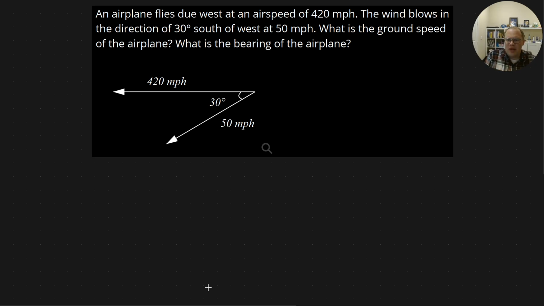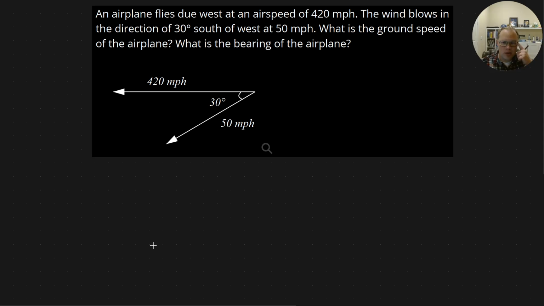But they're not written right now in a form that would make it useful in the way we're used to seeing vectors, right? We just have an arrow, we're told, hey, it's west, and we're told how much. Technically, that is direction with magnitude, but it's not the usual format we see vectors in, right? Same thing here. We have the length, the magnitude, 50 miles per hour. We have the direction, 30 degrees south of west. But again, it's not the form we're used to. So let's start by converting these to the kind of format that we're used to.